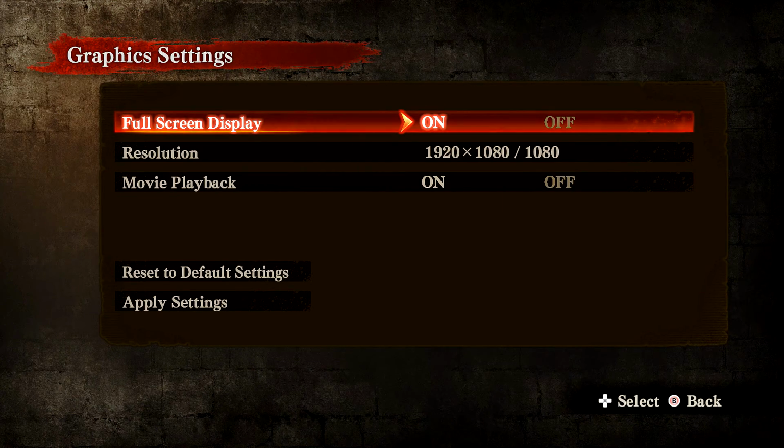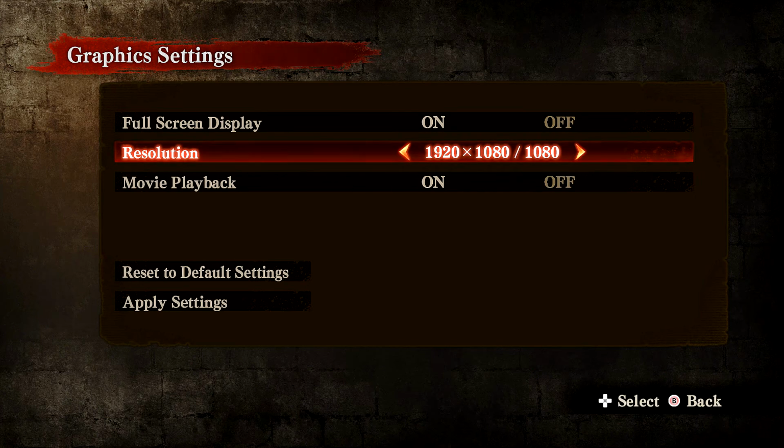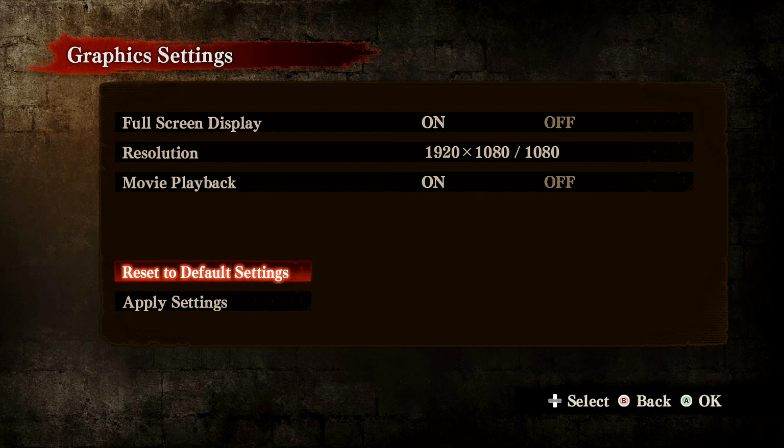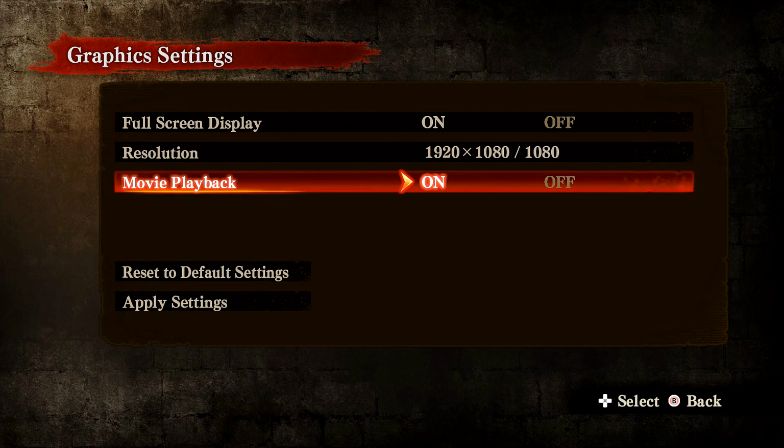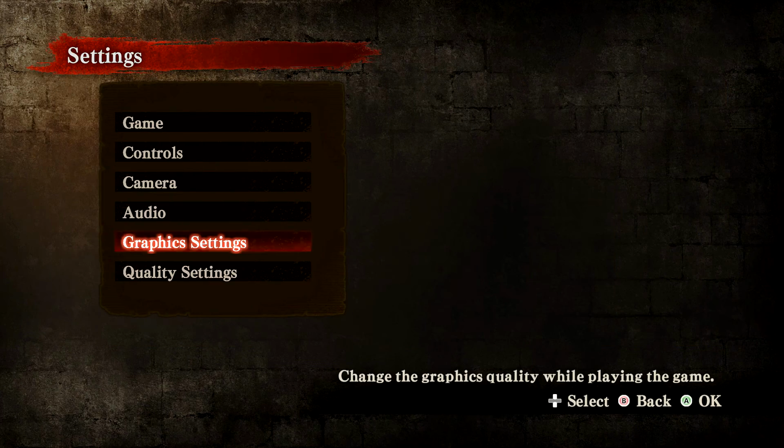But you'll see on the graphics settings, we have full screen on or off. Display resolutions, there's not actually too many. My monitor only goes to 1080, so can't tell you if it goes higher than that. I know NVIDIA has special things that let you go higher, and it doesn't let me do that with this either. And then we have movie playback on or off.